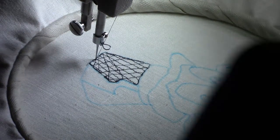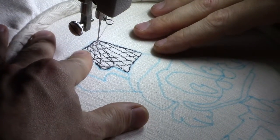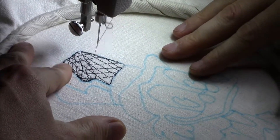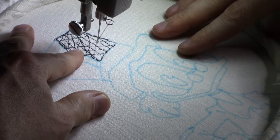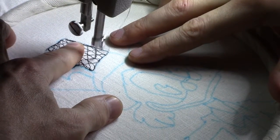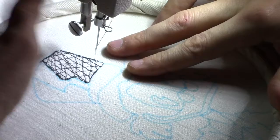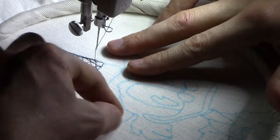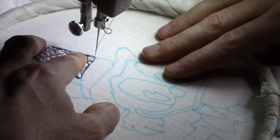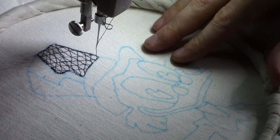So you can see we're getting a good grid pattern going on here. Anything like that doesn't really matter because this is all going to be underneath. Okay, so we've got north and south and then two crisscrosses. That will very likely be all you really need to do to secure it so that you can embroider successfully, and then you just start doing your embroidery.